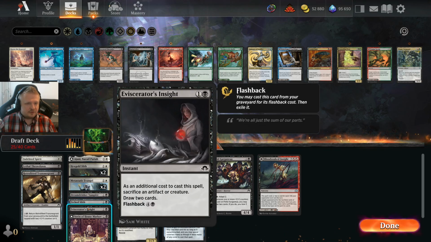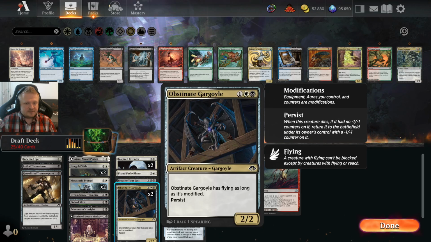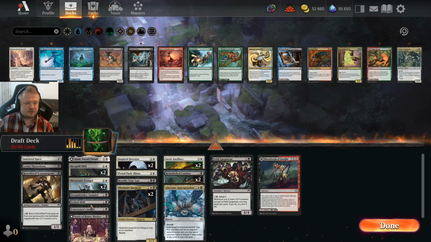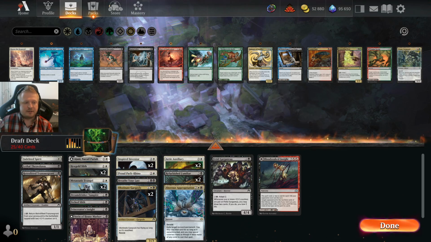I want to play the one Eviscerator's Insight. I like that this card has the flashback ability, so this is going to get you some cards if I have some flooding out issues. Also, I can just sacrifice an Obstinate Gargoyle or the Persist version of it. I have some easy things to sacrifice. Of course, the ideal situation is to sacrifice something in response to the opponent trying to remove it, but that won't always happen. So I have some other fodder, not just the Transmogrant, which I'm about to cut, that I can use for the insight to draw some more cards.